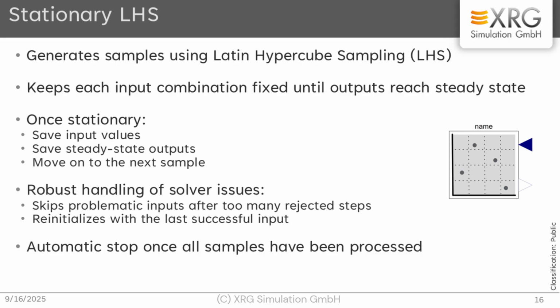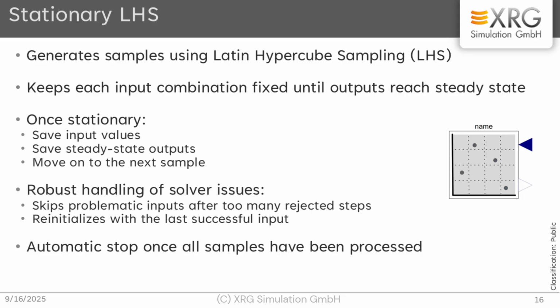And if they are steady state, then we have an update of our inputs, so we get new values, and our model can also create a new output that's then going to be tracked off the block, and then it's updating the values again. So there's a cycle, and this runs through until all samples are simulated.